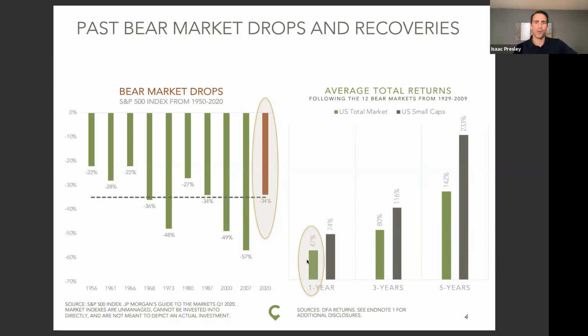The other thing to note here is that the green is large cap stocks, over here on the panel on the right. In gray are small cap stocks. Historically, you've seen a stronger recovery in small cap stocks following a bear market than you have in large cap stocks. We've not necessarily seen that so far this year. Small cap stocks are up slightly more than large cap stocks, about 50% versus 47%. So a slight difference, but not a huge difference. And historically, we've seen small cap stocks do a lot better after a market environment like that.